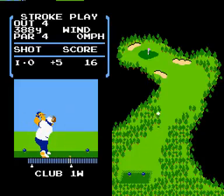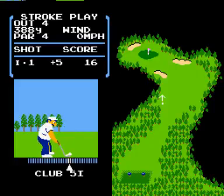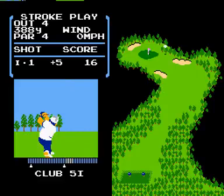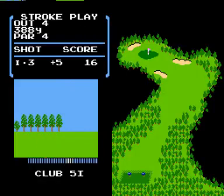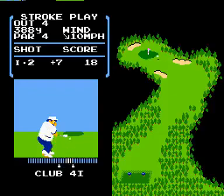In Japan, this game was quite successful. It sold, I think, several million copies, one of the better-selling games of the system as far as I'm aware. It certainly influenced enough other golf games. Most of the subsequent games on the Famicom really seemed kind of like a slight variation on this one. Nintendo themselves would go on to release numerous golf games, all of which were very similar to this. By today's standards, the game is a little on the simple side, but it still plays pretty well.